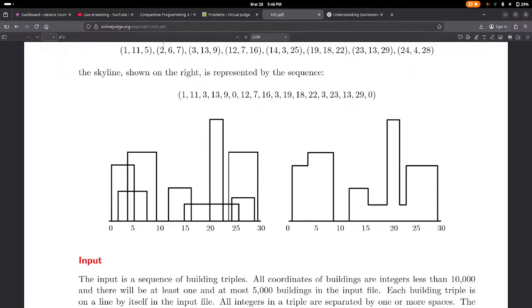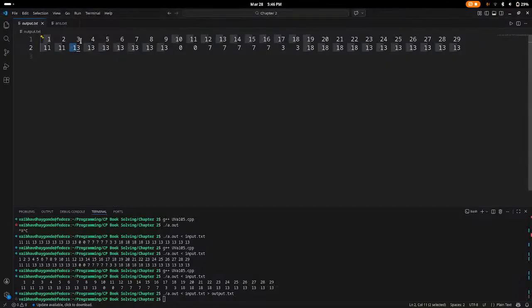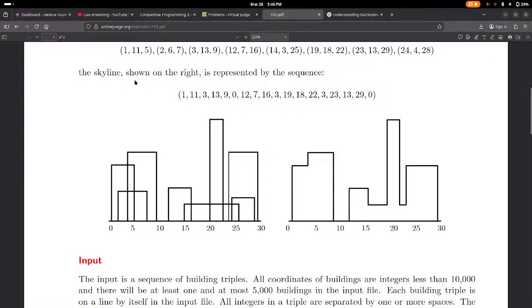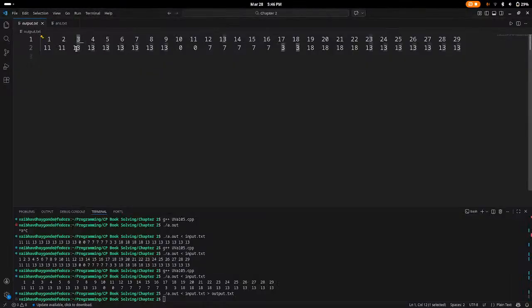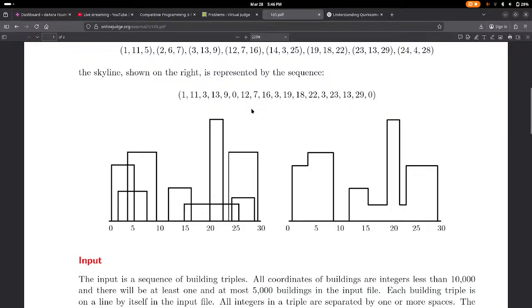And then 0. One thing which I have noticed is that, let's say the height is increasing. Let's say from 11, the height increases at 3. When the height increases, I should print that coordinate, as the height is increasing. I will print 3, then I will print 13. But here height decreases. So we'll print the last coordinate with the maximum height, with the previous height, which is 9.